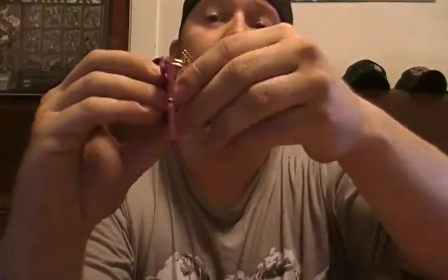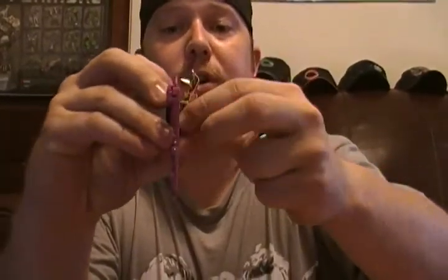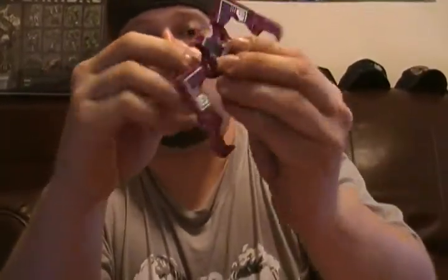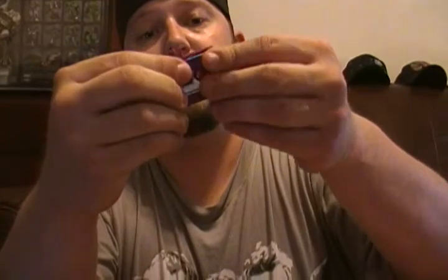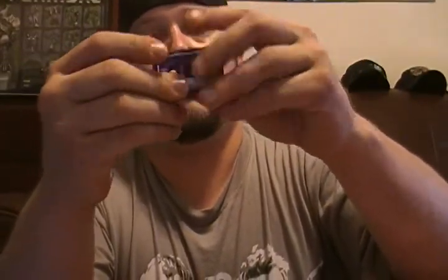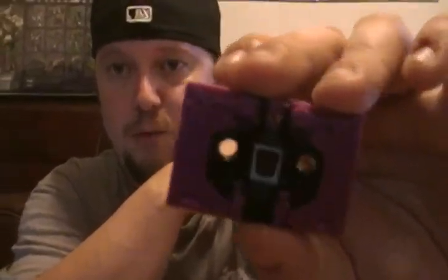It comes with four of the little cassette tape things. I should probably transform him for you - you've seen it before, but I don't care, I wanna do it anyway. Fend his little feet up, fold his little head down, transform his wings. And he makes a great cassette tape. I mean, he is almost seamless. If it wasn't for the wing lines, you would probably think this is a little micro cassette. Folds away nicely.